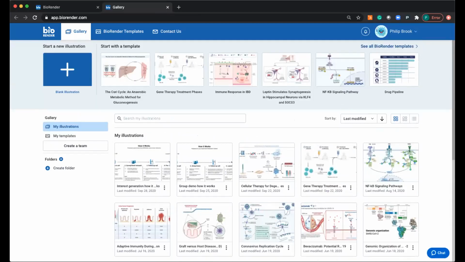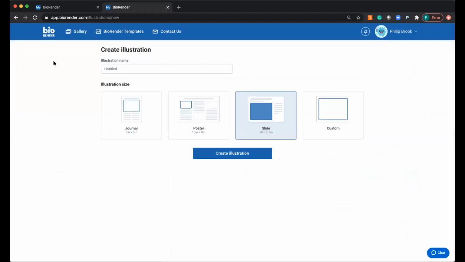That being said, you can always get started with a blank illustration or with a template. So we do have over 1,000 templates now that you could get started with, but we'll definitely dive into that during the demo. But just to start, let's start with a blank illustration just to show everybody how it works from scratch. So all you'd have to do is, as you can see, blank illustration, this blue box here on the top left, you'd click on it from your gallery view, and it would take you to this page.